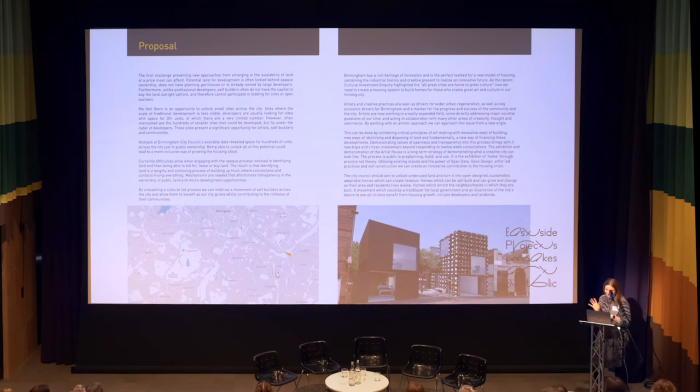This shows some of the Impact Hub research, but we also contributed to it by mapping the local area around us in Digbeth. What we proposed was to use small sections of land owned by the council but less viable to large developers — suited to one or two dwellings rather than a larger set. What we were also encouraging within it was to start a self-building movement across the city, but one that was led by artists and cultural organisations.